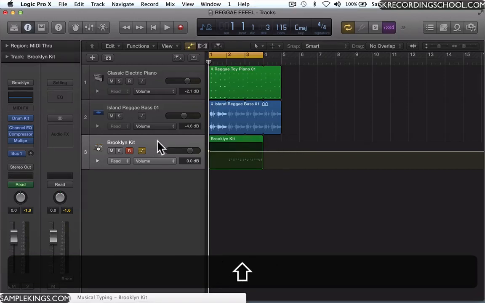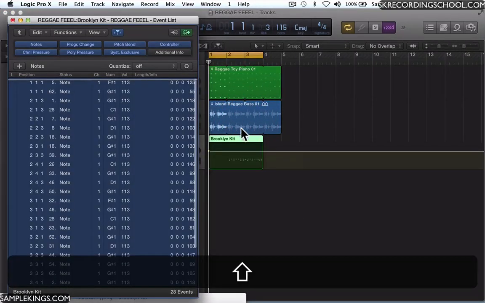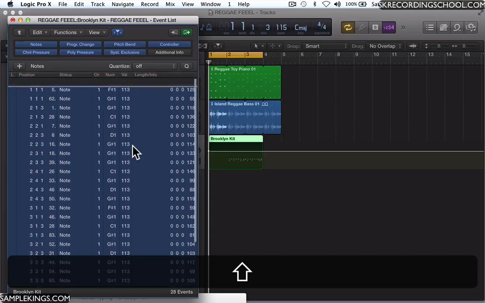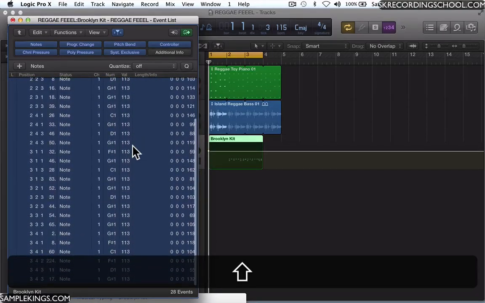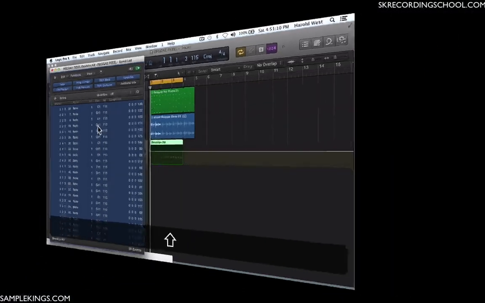All we really want to do here is look at this one Brooklyn track and get an idea of how it looks MIDI-wise. So I'm going to go in here, and we're going to look at the editor. So I'm going to go to the MIDI editor here. Here we go, our list. And we've got the Reggae Fills, our Brooklyn kit. And we can see where it's at. All our sounds, I can edit my data right here if I want to, and select the sounds, and I can see what the parts are, and I can see how to edit the data here in the event list.